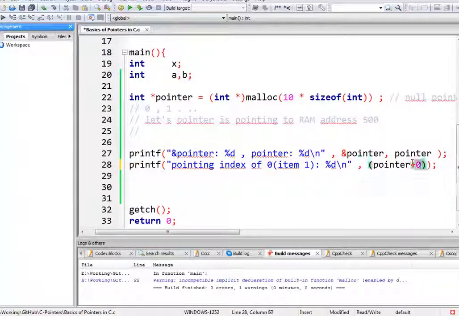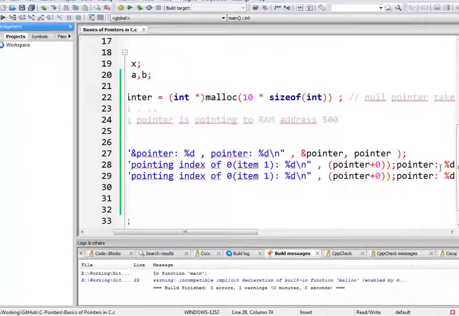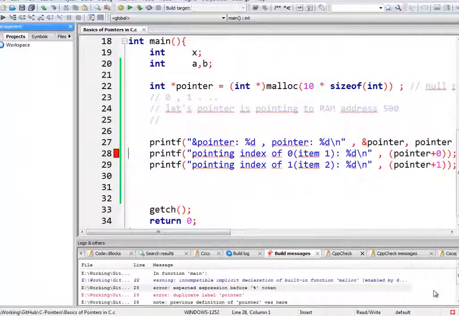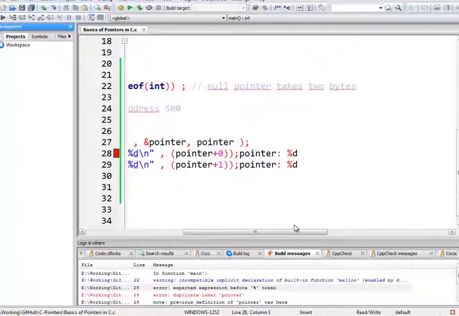As you can see, we're just adding 0, but let's say we're also interested in the next sequential address. So +1, index 2, item 2, index 1. So let's see. Okay, so we're making a mistake.